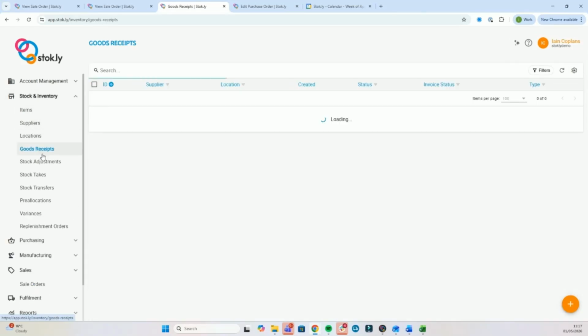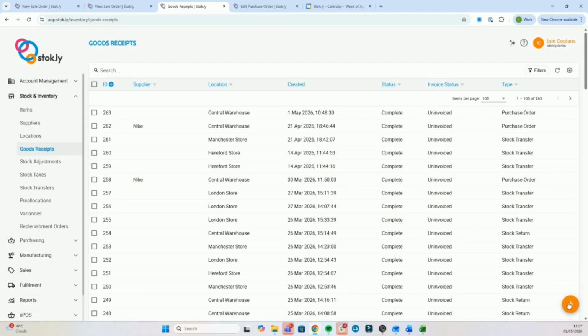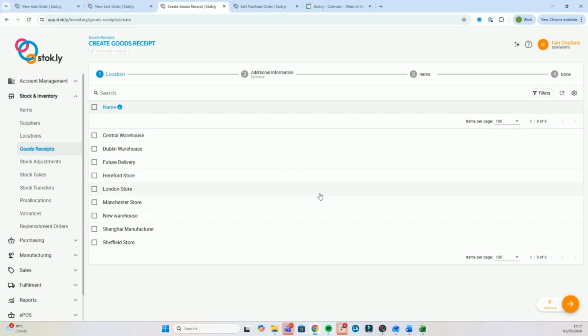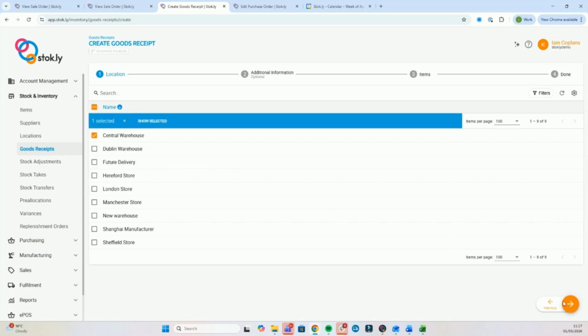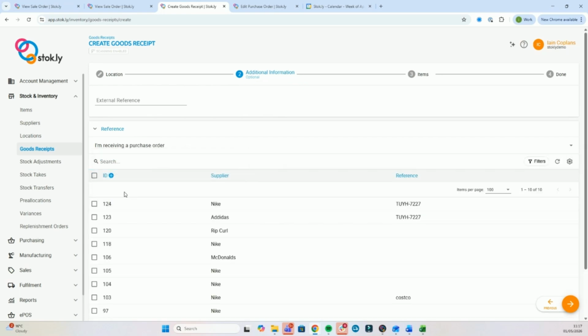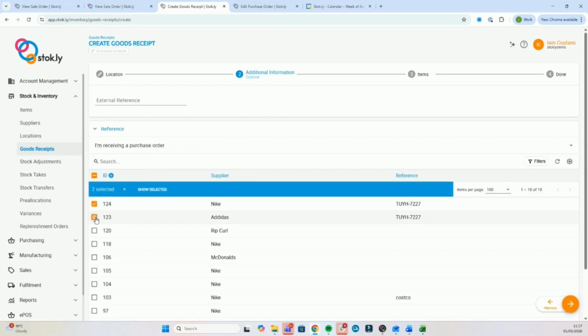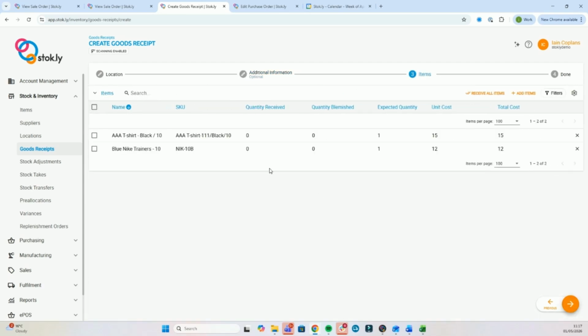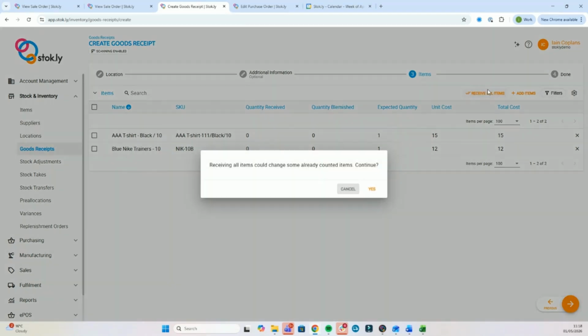So now we're going to do a goods receipt at our central warehouse. And we're going to actually receive, let's just say they both arrived at the same time, and we're going to receive them all in together. And we'll receive all the goods. Of course, I could scan these in if I wanted to.